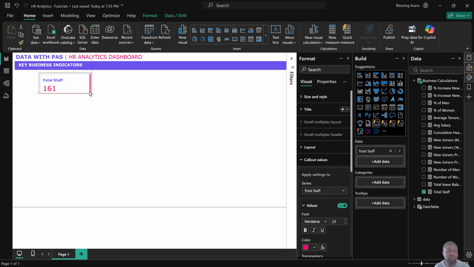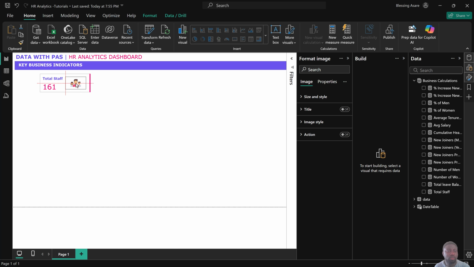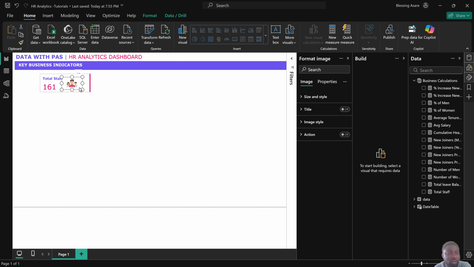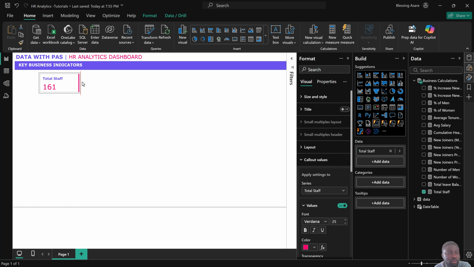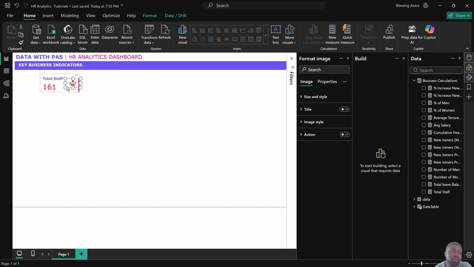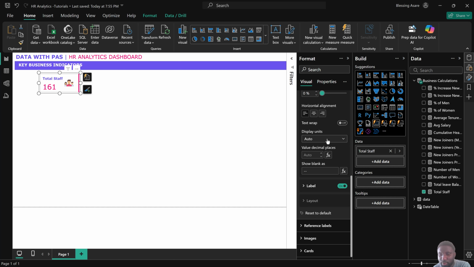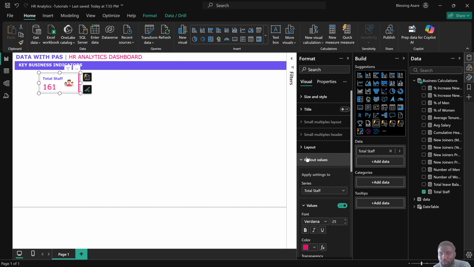So when I reduce it to 25, let me reduce this one. Okay. So we've gotten, let me resize this. And let me bring this back a bit. So we've gotten our first card over here.